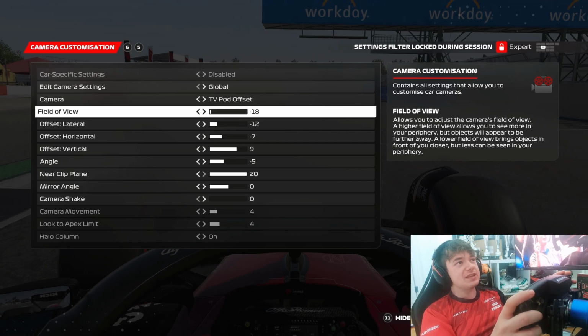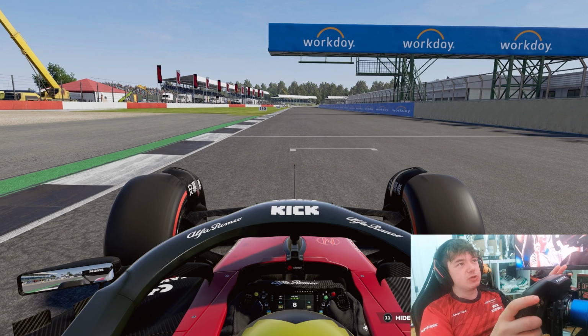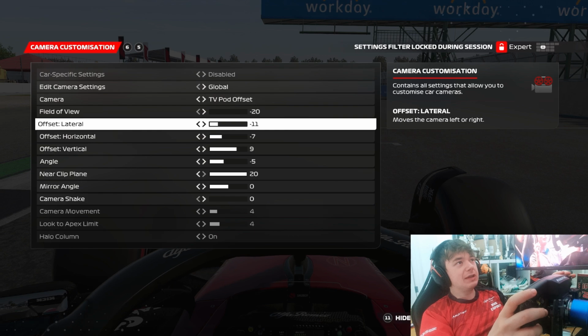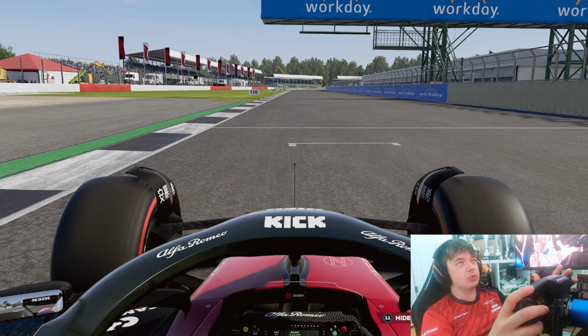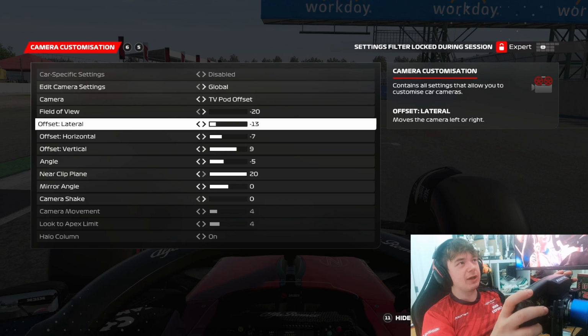The reason for this is that if I go to 0, you can see that when I zoom out, I have much more view of the world, but when I go to -20, I have a really zoomed up picture of the track and allows me a better ability to see what's happening with the road ahead of me. The lateral view is just basically the left and right of the camera setting, so does not matter really too much, but for my own preference, I like the camera to be in the middle of the car, so I keep it on -12.